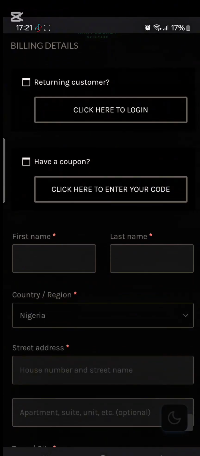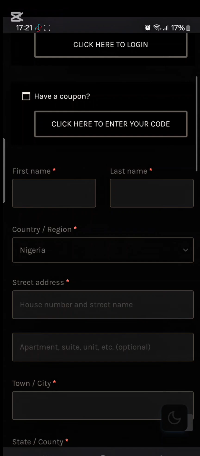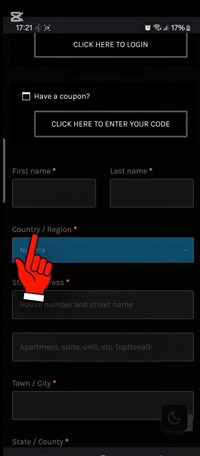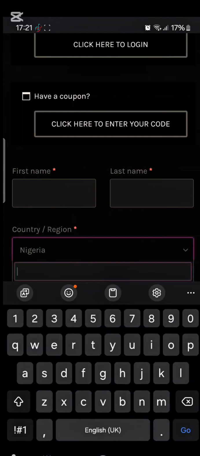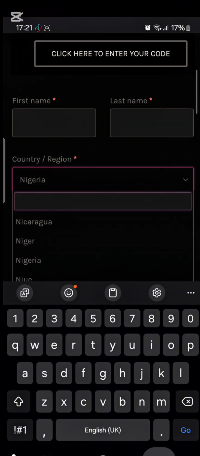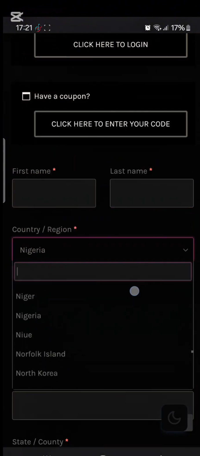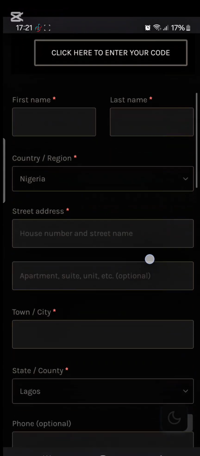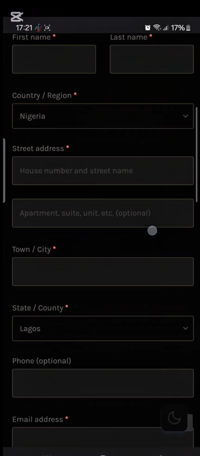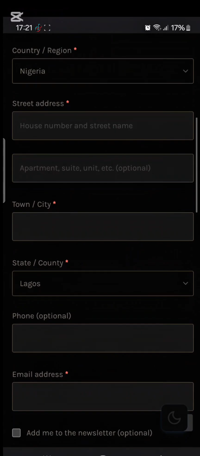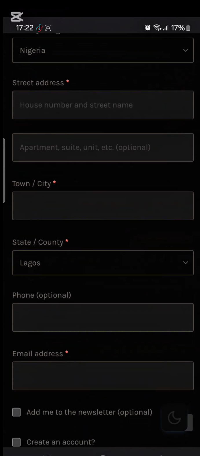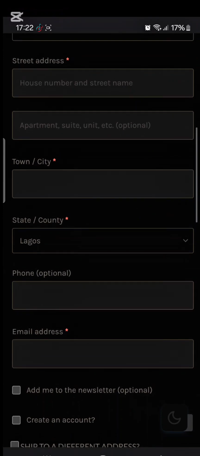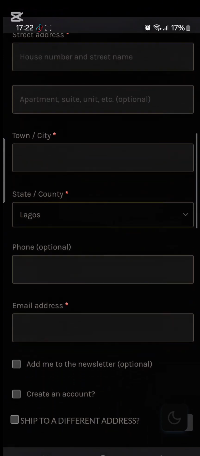They say write your first name, write your surname. Okay, country, which country are you in? If you are in Nigeria, you just tap on this country. If you are in the United States, you write United States. But if you are in Nigeria, leave it here, leave it on Nigeria. Okay, you just fill in your street address. What state are you in Nigeria? You write Lagos. If you are in Lagos, you write Lagos. If you are in Imo State, if you are in Ibadan, what town and city? Maybe wherever you are, you put your city, where you are in Lagos. Okay, state, you put your Lagos state.